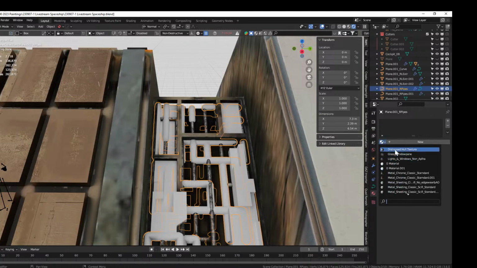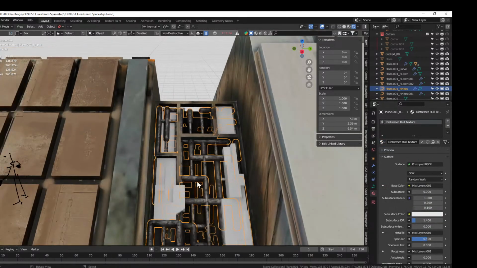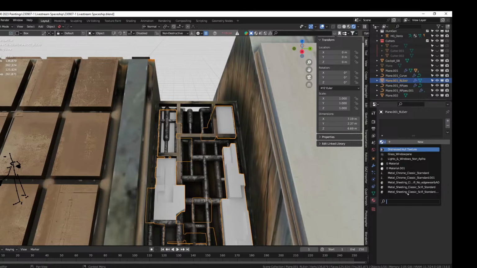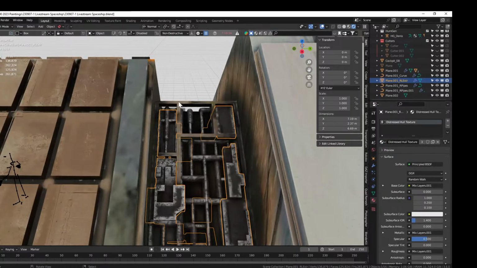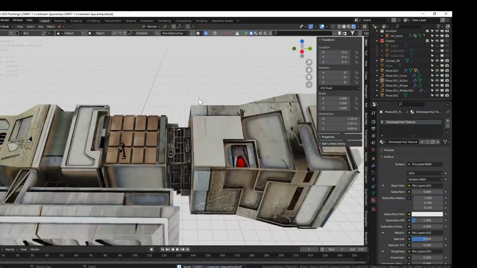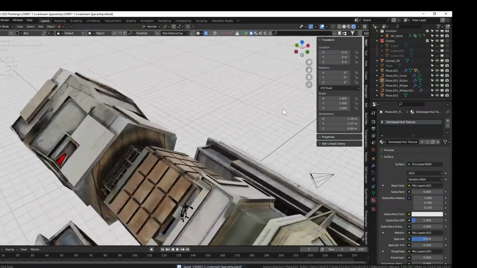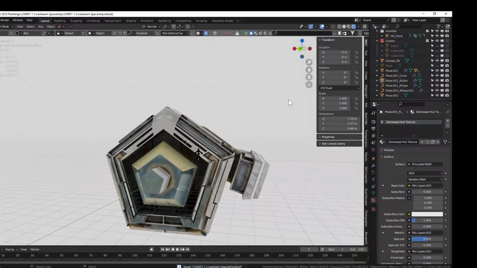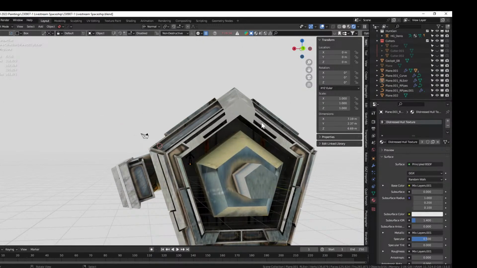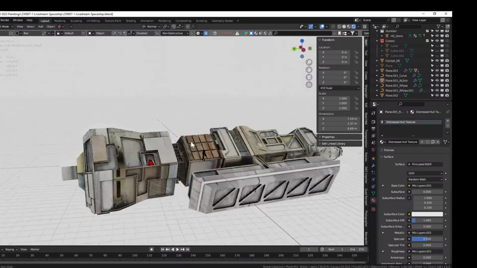Distress hull. Join those together. Distress hull there too. All that engine-y stuff. We do need to make something kind of cooler back here. It's kind of lame. The rear side.